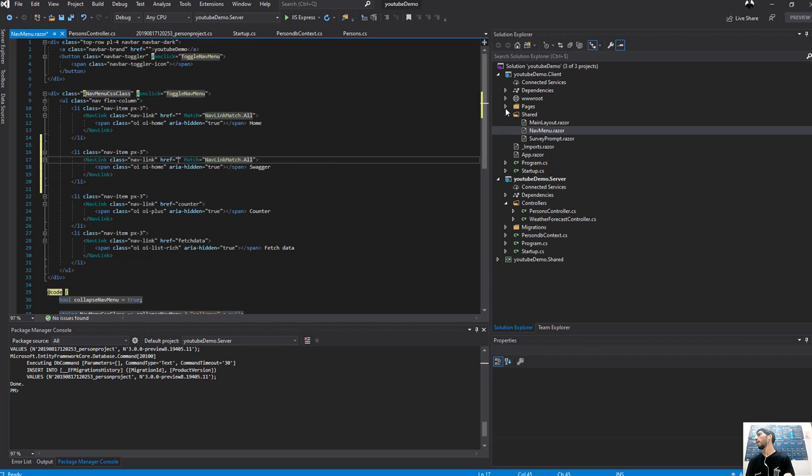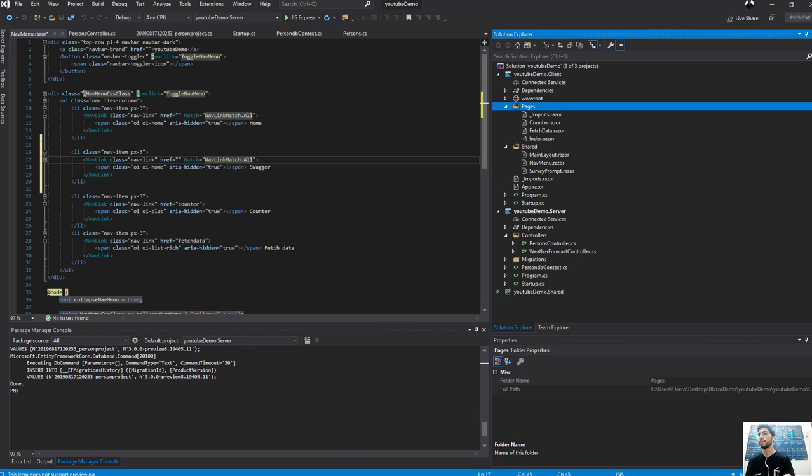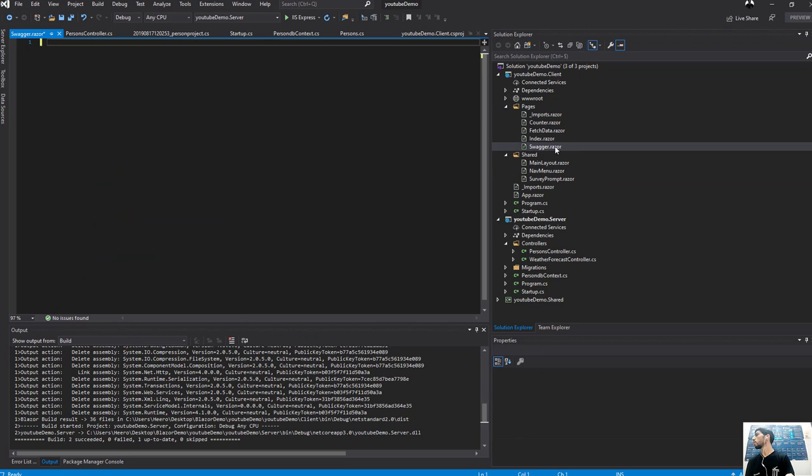But before, we have to create our new page inside pages. So by creating this new Blazor page, which is Swagger, we just have to give it a link where this page is going to go. So I'm going to define this page right here and Swagger.